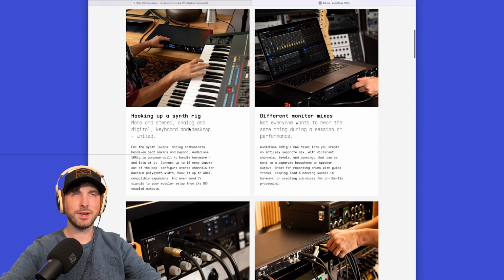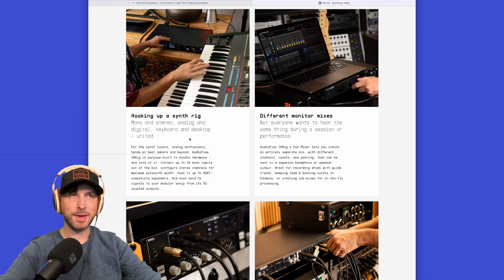So essentially hooking up your synth rigs, you get mono and stereo, analog and digital keyboard and desktops united for the synth lovers, analog enthusiasts, hands-on beat makers and beyond. Audiofuse 16RIG is purpose-built to handle basically anything, hardware, software, you name it. 16RIG is purpose-built to connect up to 16 mono inputs out of the box and configure stereo channels for maximum polysynth width, hook it up to ADAT compatible expanders, and even send CV signals to your modular setup from its DC coupled outputs. That's crazy.